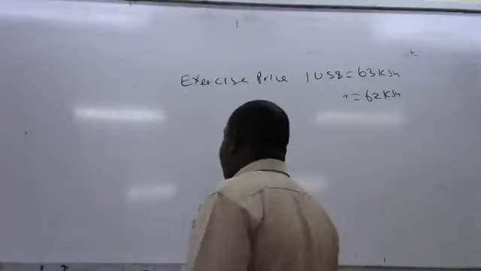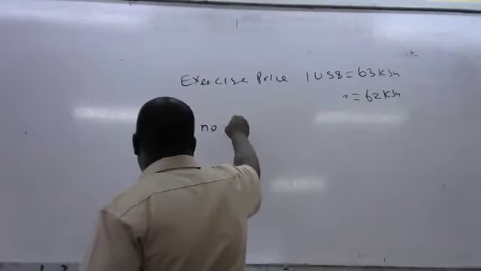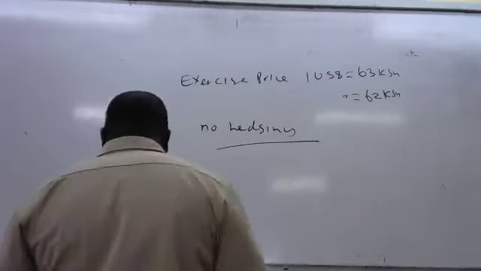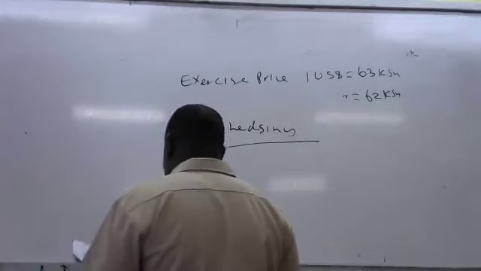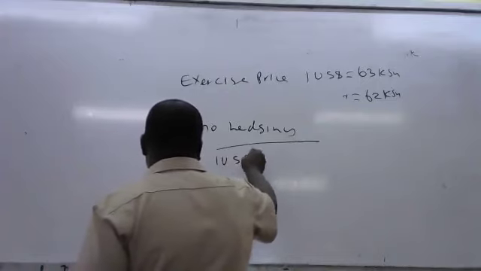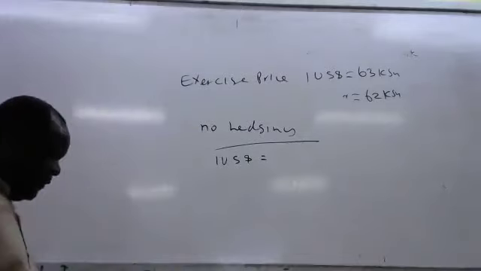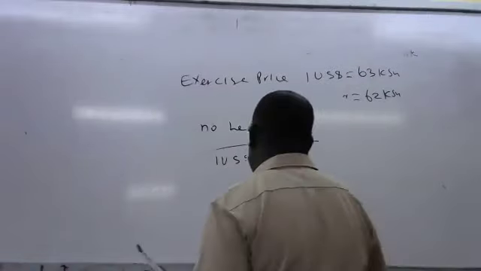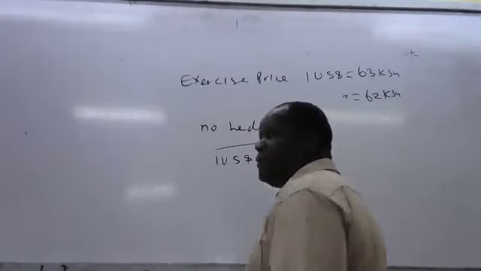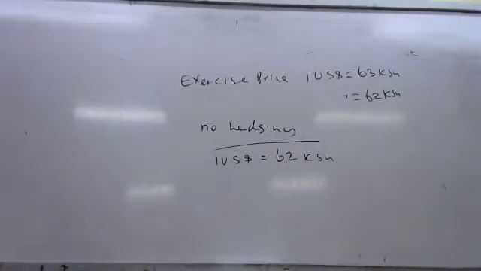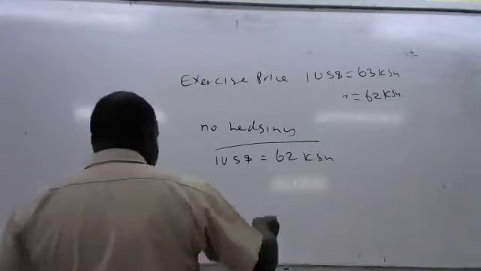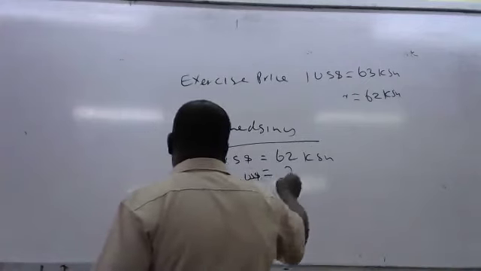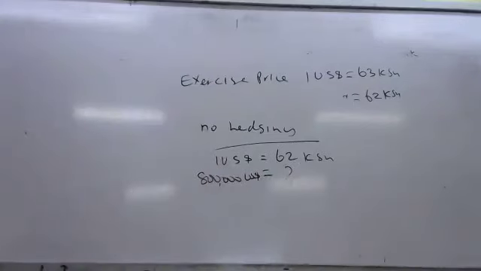So when it comes to that point, you are looking at the case where there is no hedging taking place. The exchange rate should be $1 US. Are you able to see the future spot rate in note number 3? The future spot rate is estimated to be 62 Kenyan shillings. Then we know it was 800,000 US dollars. So when you convert into Kenyan shillings, how much will that figure be?